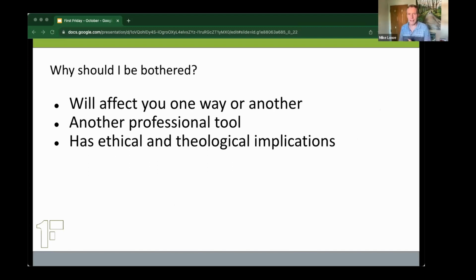It will affect you. It is affecting you one way or another now. The things you are using will have AI in now, unless you are literally living in a wood and completely off grid with nothing. You are using AI now. AI is interacting with you, whether you're doing that consciously or not, in the way that you're browsing your computer, the way that you're browsing your phone. For the permissions that you've given, and sometimes for the permissions you haven't, AI in the background is learning from the way in which you are interacting and the content that you might be interested in.